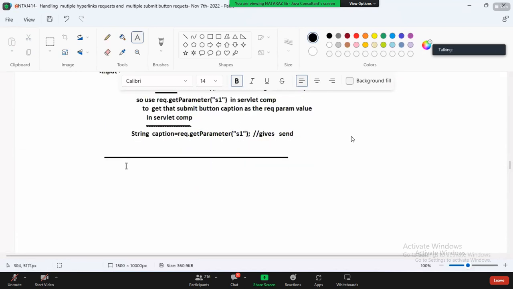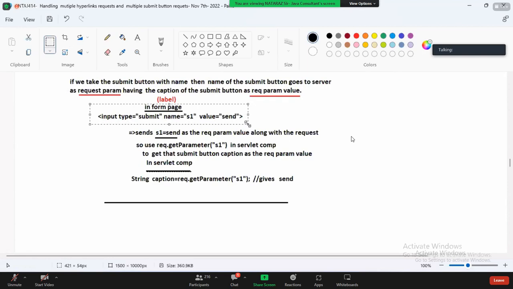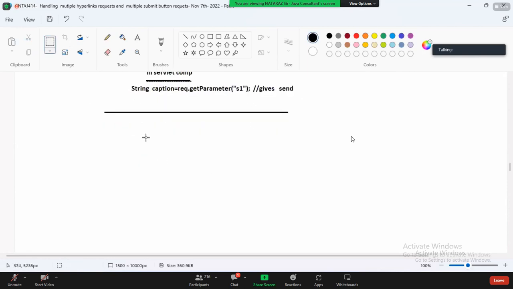This is in the form page. In the form page, there is no name for the submit button. If there is no name for the submit button, then what happens, guys?